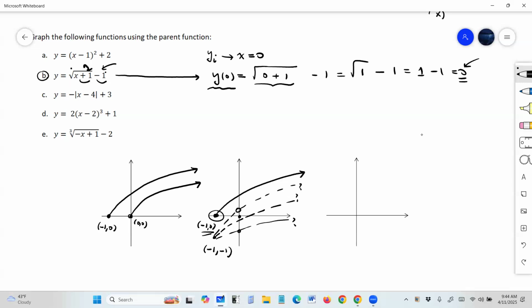So when you graph this function, and here is your new point, right? Here's your point -1, -1 after both transformations, you have to graph the curve exactly passing through the origin, and you have to label that point. You can't graph it above or below because it would be incorrect on an exam. So sometimes we have to find the y-intercept.